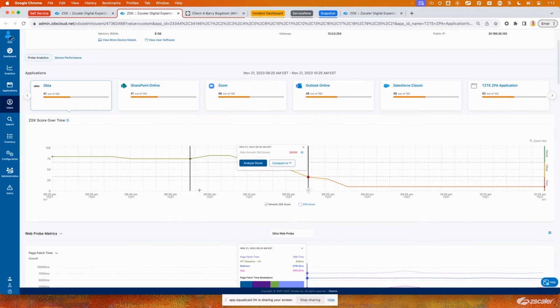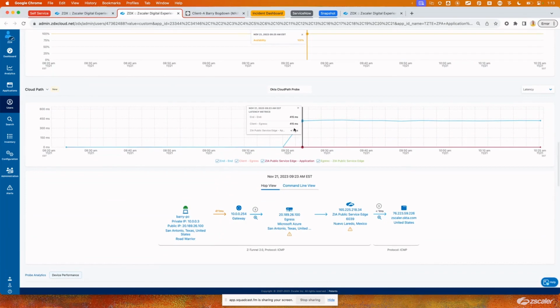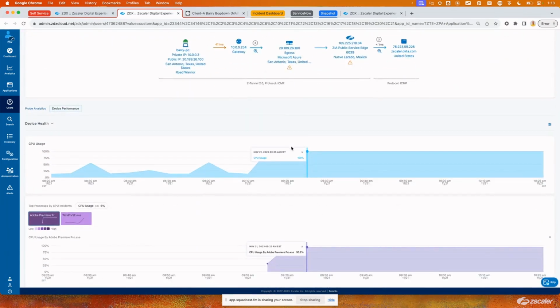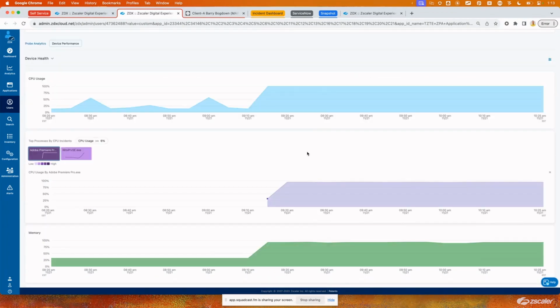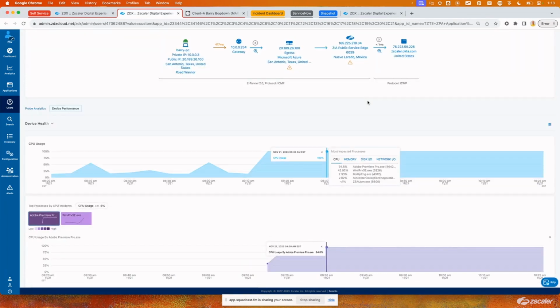And I, as an IT help desk, go into the admin console. And if you see this downward trend for Barry, where the performance dipped from green to the red zone, I see the exact same thing. In this case, Barry's performance degraded once the CPU utilization was consistently hitting 100%. And I can see that it is a specific process which is causing it.